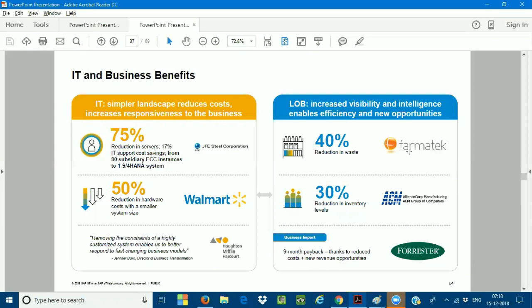Then they are coming out with 1901 in the next month. 1901 is the cloud version. They'll come out with 1904. 1904 is the cloud. So every quarter, we can see the cloud innovation cycles coming. But when you come to the on-premise, it is the yearly innovation cycle. Now, the current cloud version running in the market is 1810, 1811, I think.